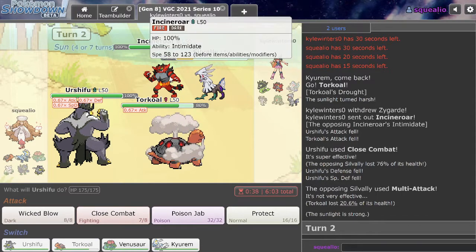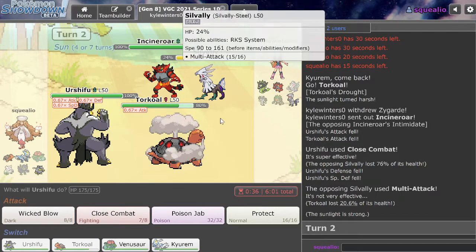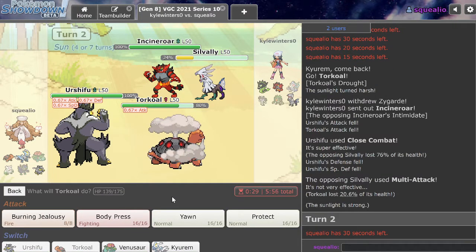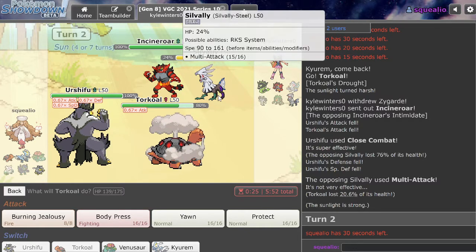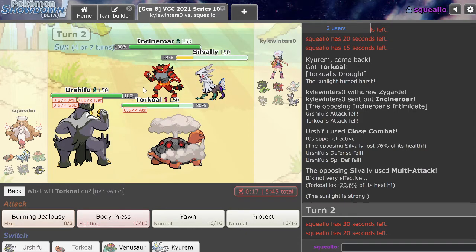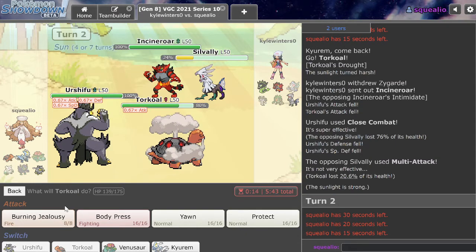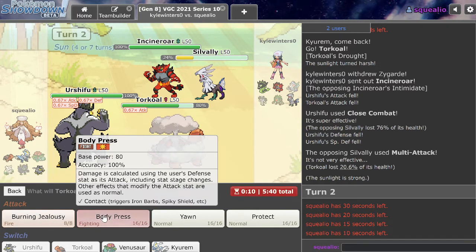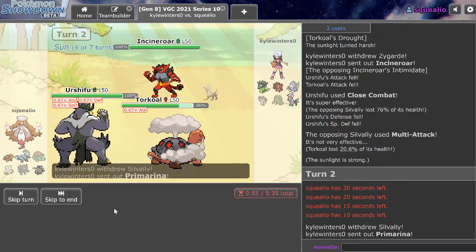And then Silvally. I've never played against Silvally, so I kind of wanted to focus it down. As a general rule of thumb, focus down the thing that you don't know what threats it has. Trying to think what the Incineroar does here, because Incineroar obviously will Fake Out something. I feel like you want to Fake Out Urshifu. So I'm going to go ahead and just Body Press into Incineroar for chip.